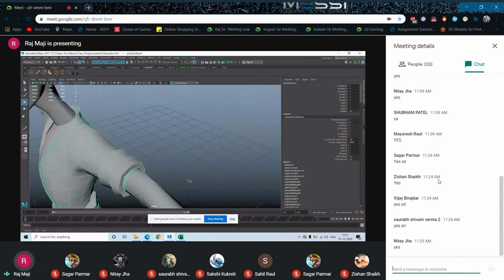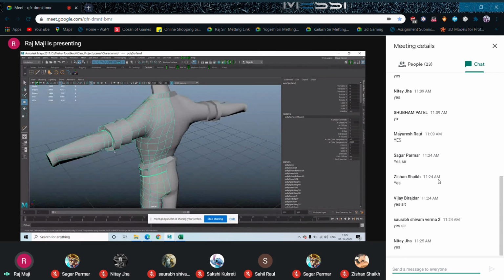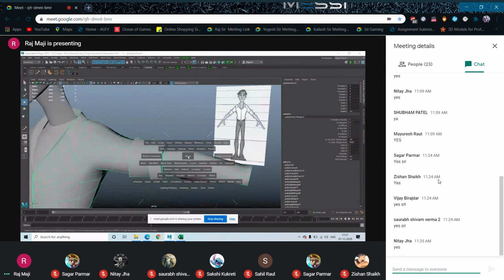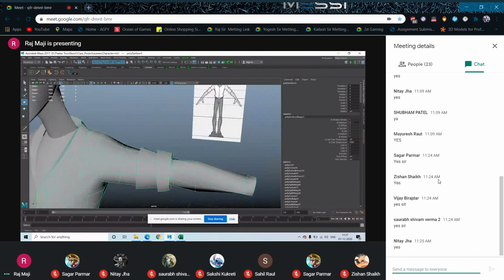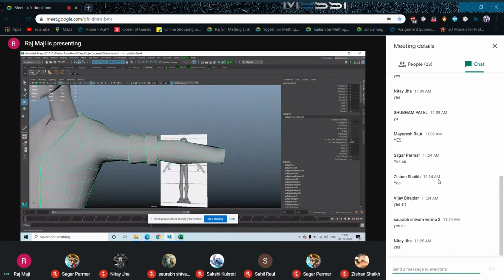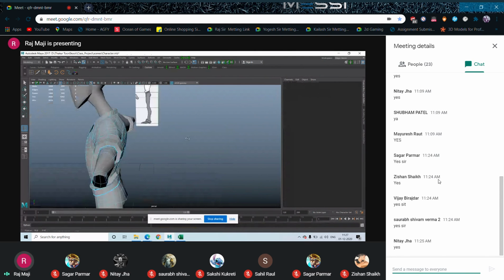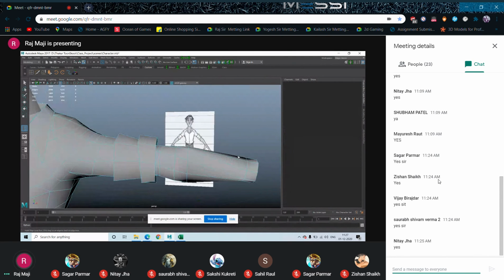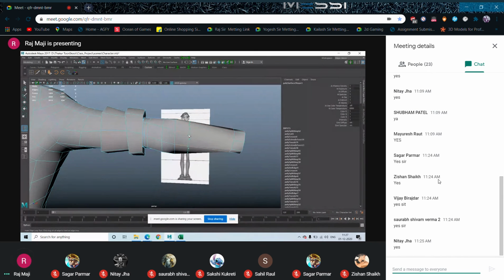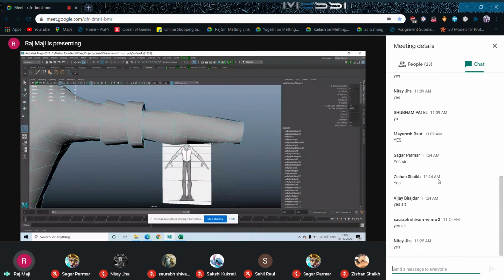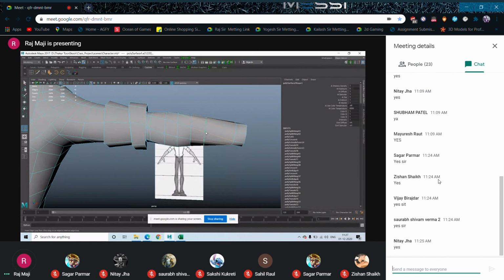Over here we created the loops, right? If you can remember, but in the forehand we didn't. So for the forehand, I don't have to take any tension because we already created the topology. If you can remember the last day, I did one edge loop. Now just to create the shape of it, create the edge loop so that it can hold the shape.